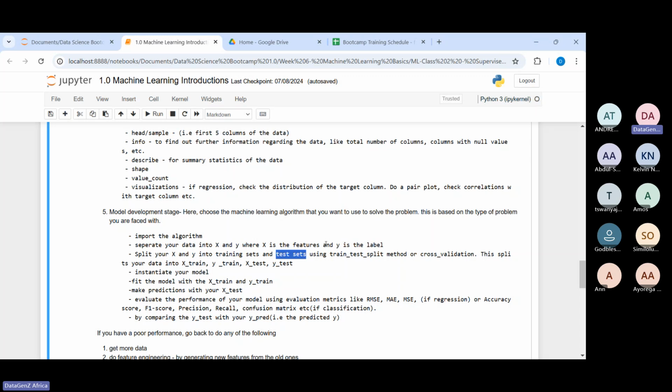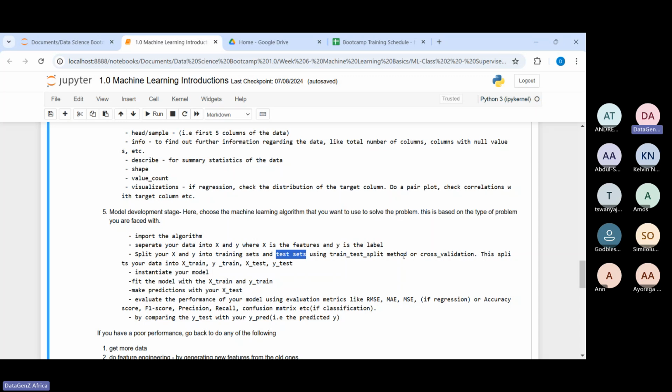So you use your train test split to do that, or cross-validation. Now it goes beyond just splitting it into two sets. Cross-validation is that you take the first step. You can split it into even more, maybe like 5 steps, depending on the number of steps you choose. I would have to explain using an example so that you get it clearly. So let us just leave that for now.